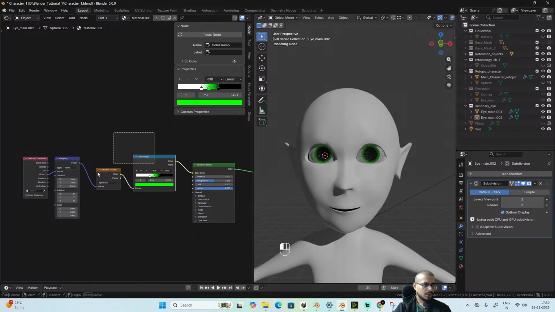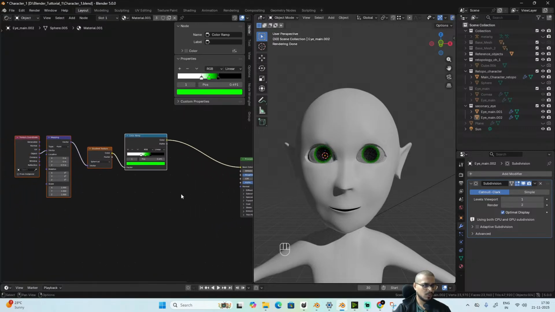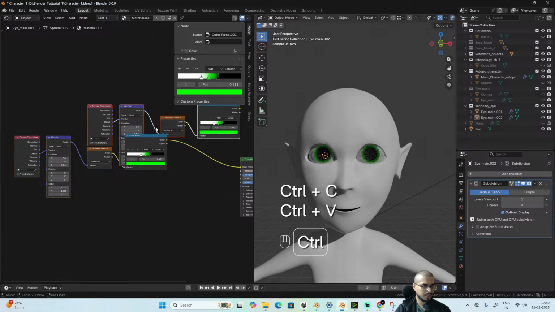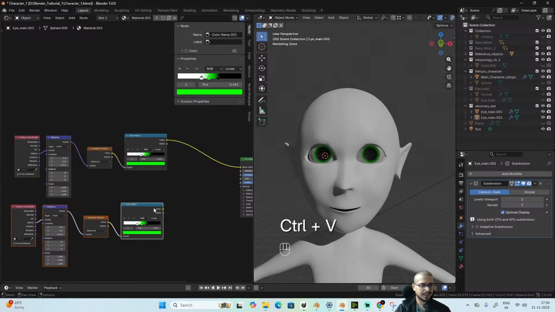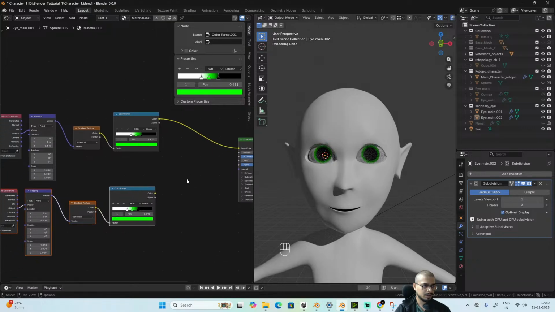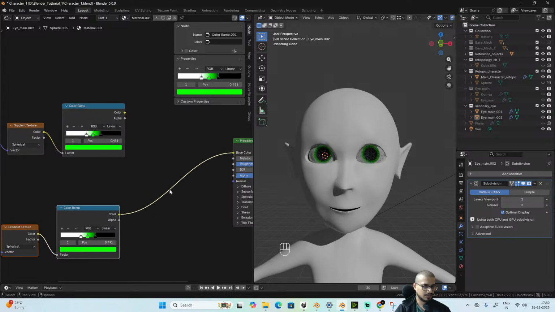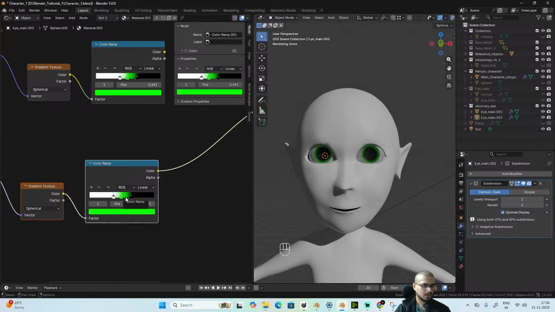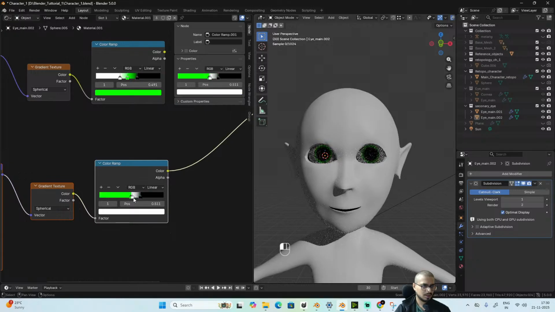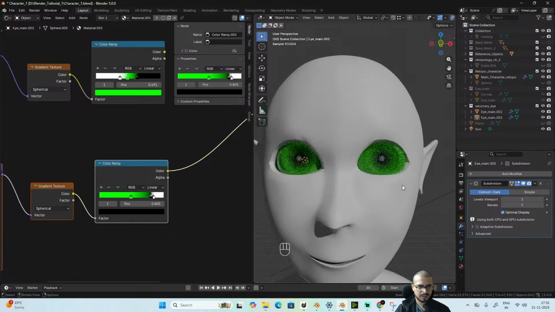What I want to do now is add one more of this, Control C, Control V, or duplicate with Shift D also I could have done, but I'll change the parameters here now. So I'll connect this for now, and what I'm gonna do is add a white layer, something this short.